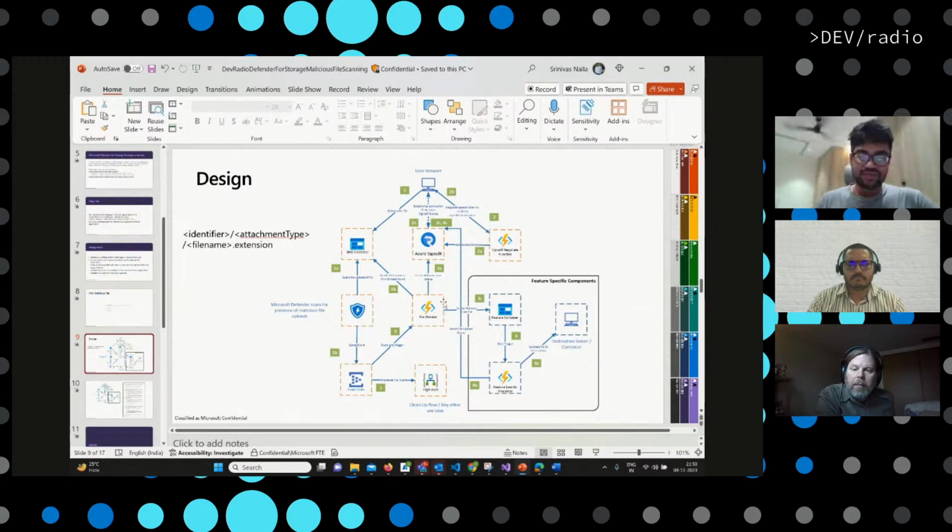Once the file is moved to a specific feature-level container, it is the responsibility of the particular consuming application to implement their own scenario-specific implementation by using some middleware Azure Functions. It might be moving the file from the feature-specific container to their own destination database or their own external systems. So it is up to the consumer how they want to implement it once the file is available in their scenario-specific container.